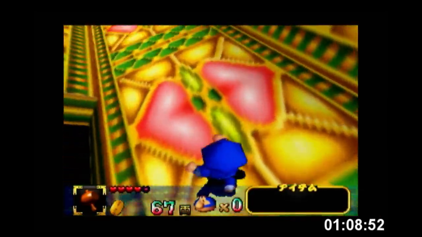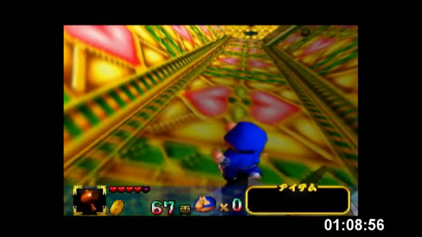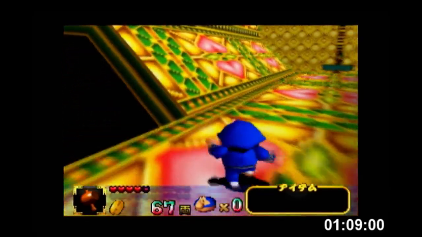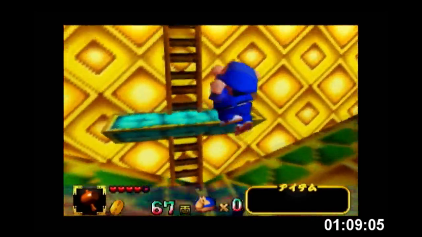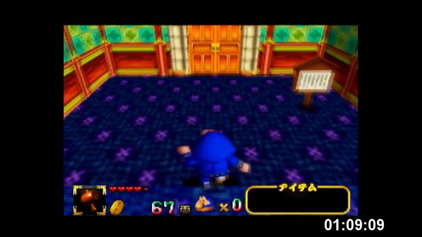It's the final platformer of the game. This is a tough one to do. If you're kind of slow here, you won't be able to make this cycle on the rotating room, and you'll fall in the hole. But if you're quick enough, you can just jump up there and head straight across.